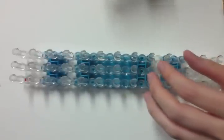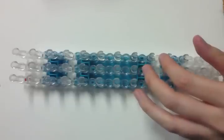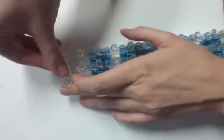Alright. I'm going to be using the solar green bands for his body. And we're going to start with his crest, or his headpiece here. So we're going to start with that part. Okay, so let's take two bands at a time.